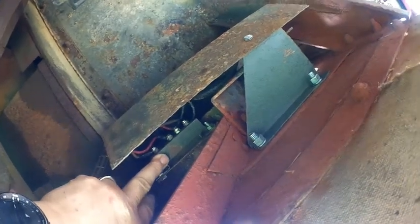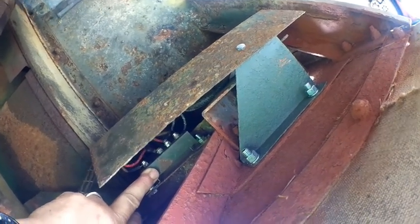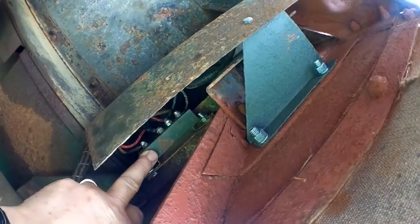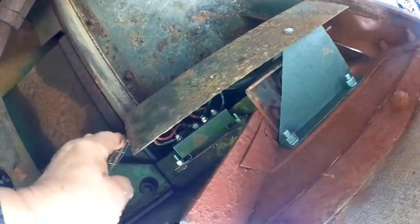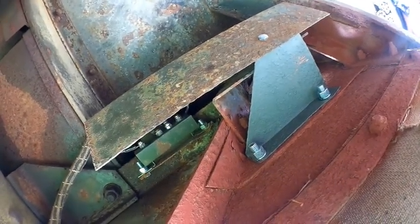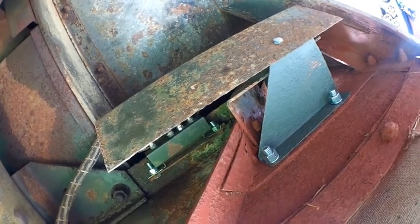This converter here, basically like the front converter, breaks your 12 volt down to 6 volt. Actually, it reduces your amperage. All trailer lights in World War II trailers were 6 volt lights. So this is a 12 volt system. This breaks your brake light, correction, your brake light, your tail light, and then there's an electric brake wire that actually runs from the harness up into the plug. So there's two wires from the harness that hook there, a third wire goes up and hooks into your plug, and then the fourth wire is a ground, so you can ground out your socket. So yeah, it's a unique system.